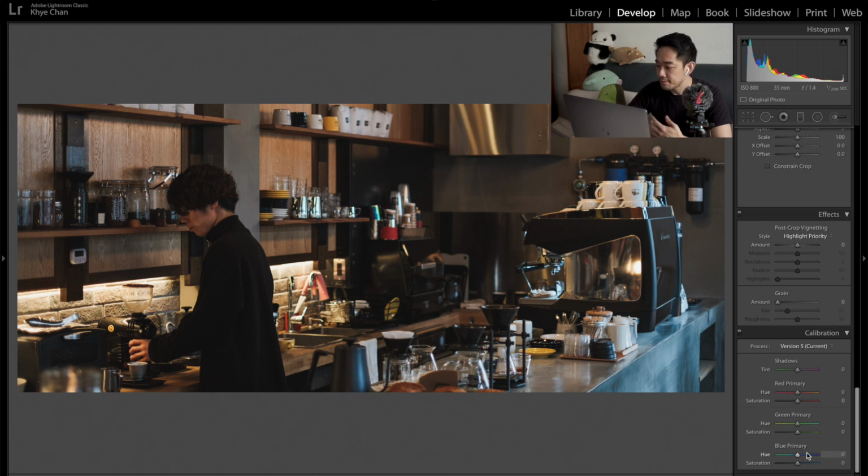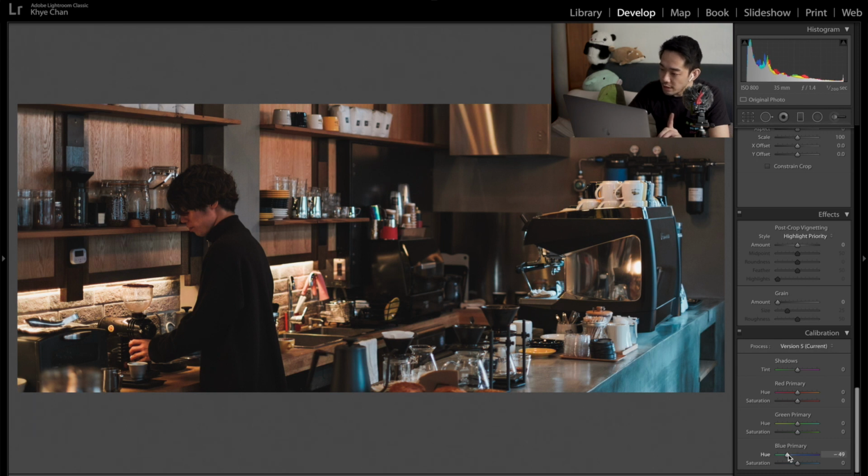Okay. I think a lot of people like to do the orange and teal colors. You can immediately do that if you want to, but I don't really like that because it's a bit too in your face. I still like orange and teal, don't get me wrong, but a bit of a muted version, right? So for the blue primary, I will still start with the blue primary.